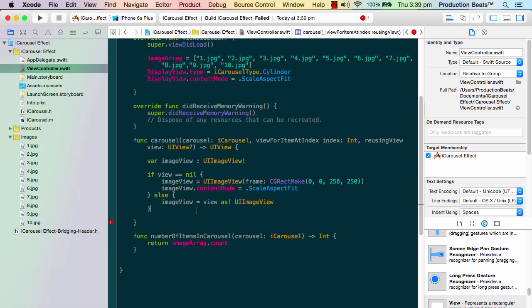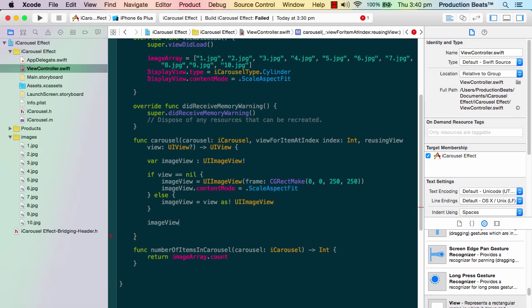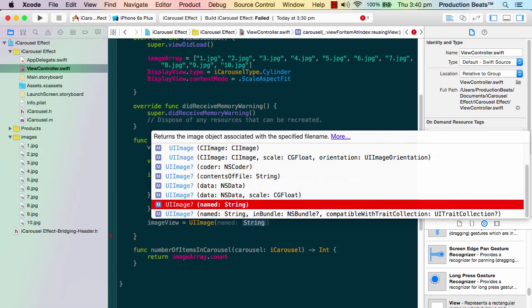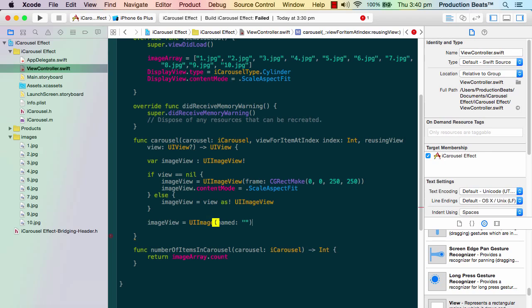Alright, now I want to say image view is equal to UI image named, and here I'm gonna say image array.